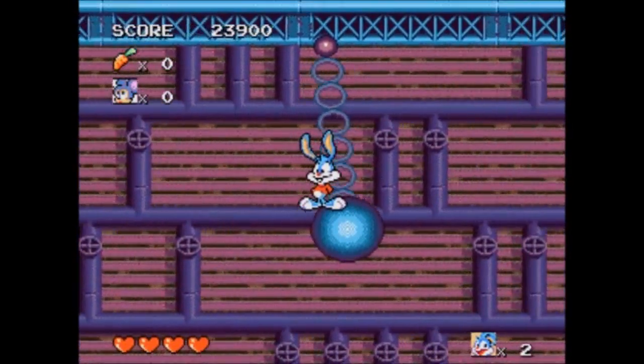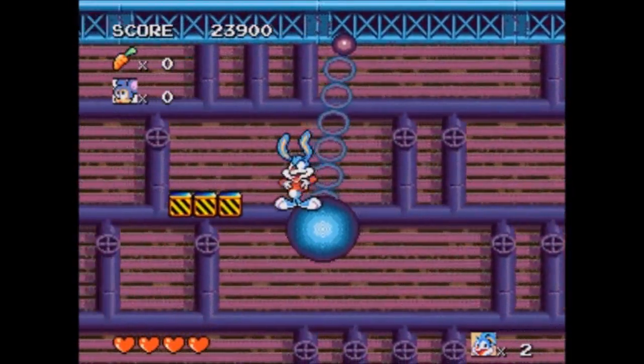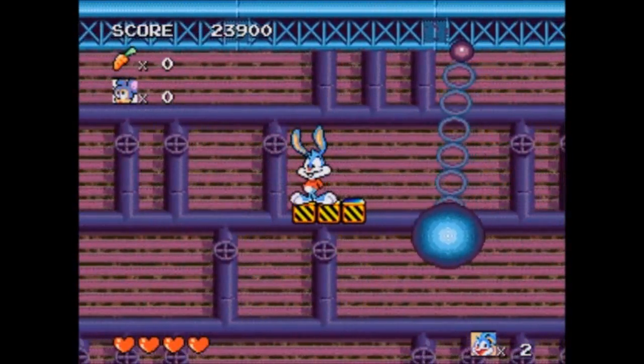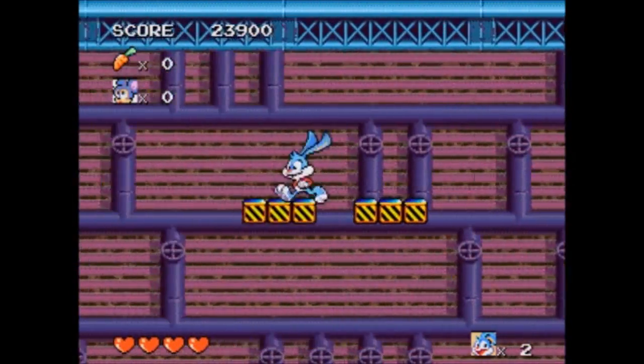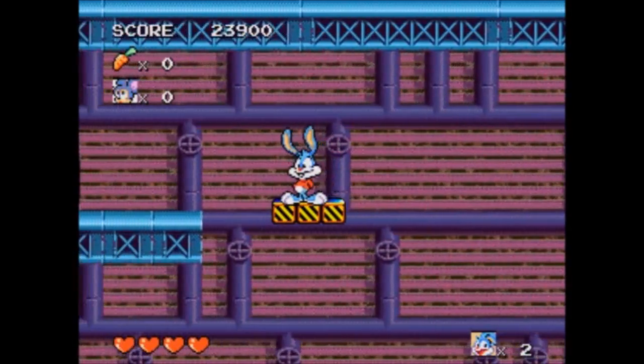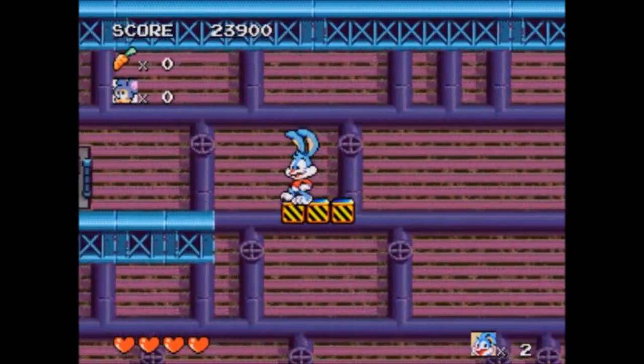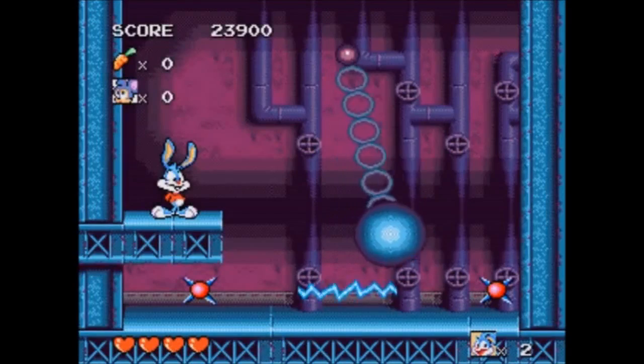So yeah, at this point, as I said, I'm pretty much just taking my time. I don't want to rush it. I know this is the last level. I'm not sure if there's enemies up here. And Bus is starting to get impatient. But yeah, the door up here will lead you to the next portion of the level.